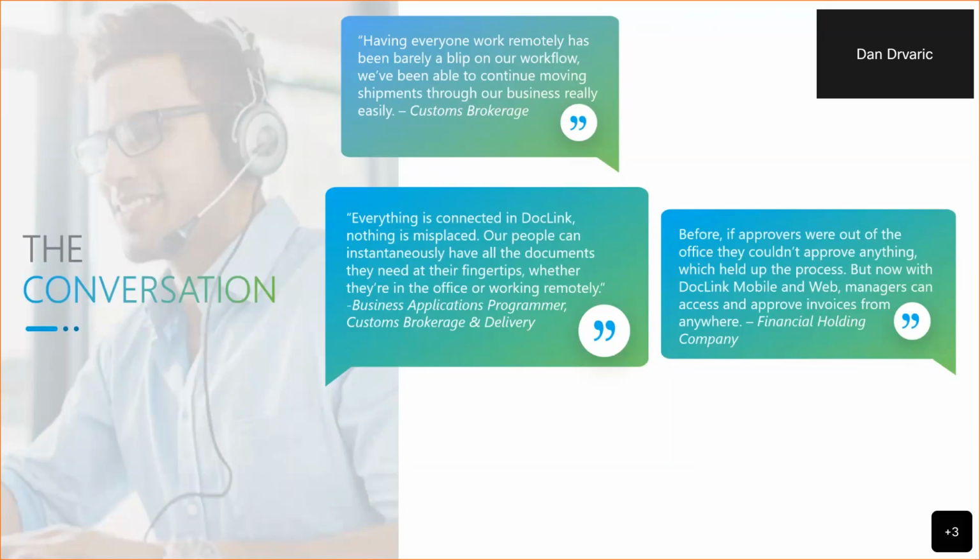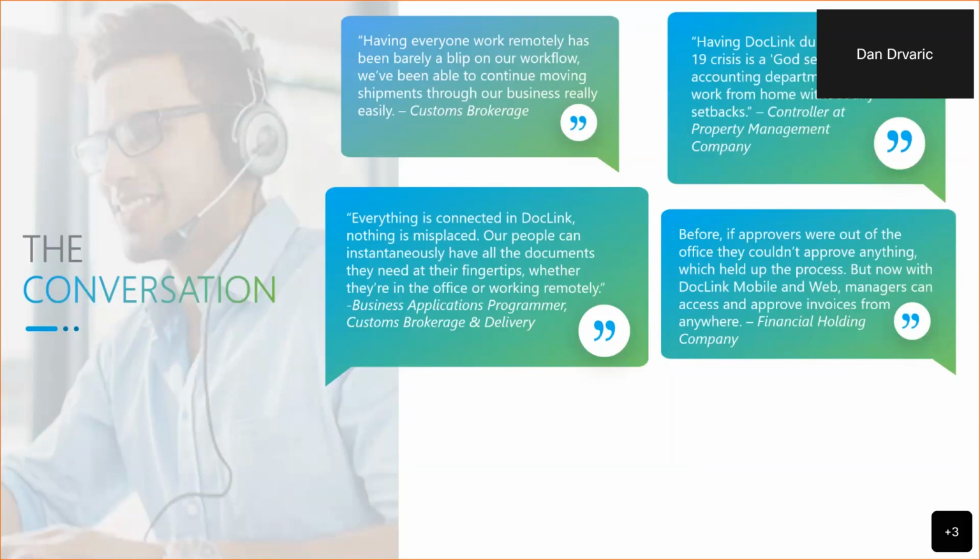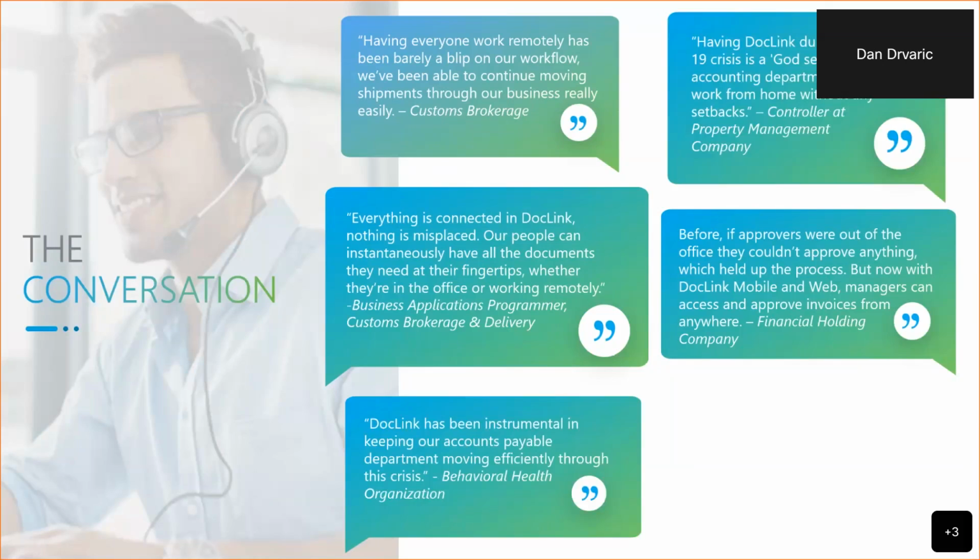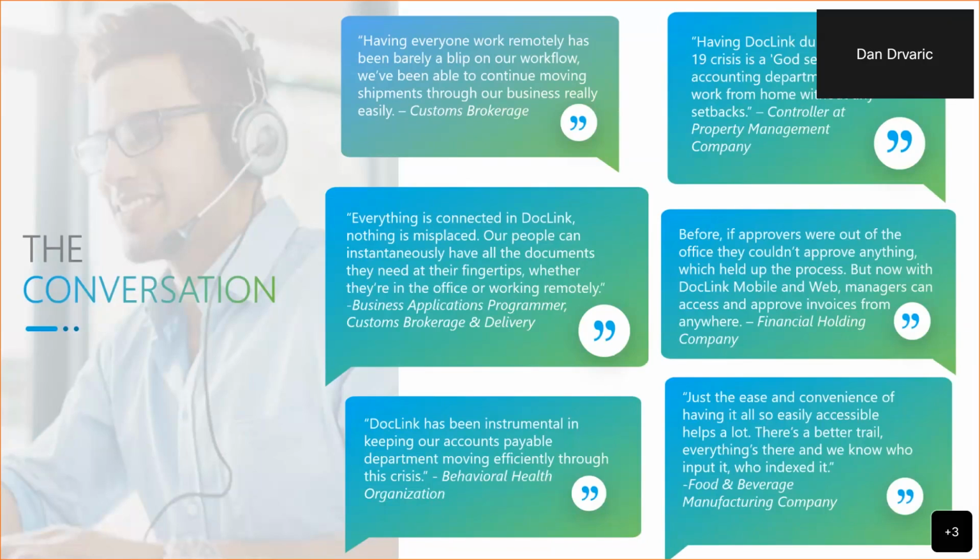You're not having to go walk down the hallway and see if the first approver has approved it. You don't have to dig through their desk to see where it might be and then continue on to the next approver. You know exactly where it is. You have a great deal of visibility that you may not have today. DocLink improves the efficiency of the accounts payable department, and it's a huge convenience for everybody involved in the process.